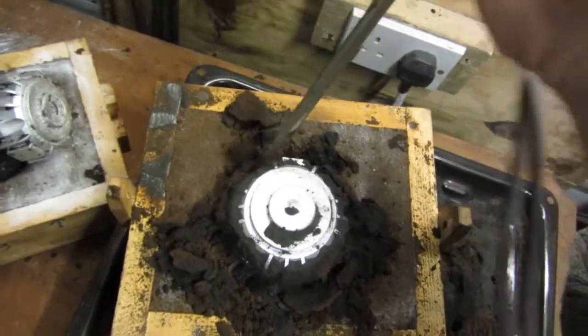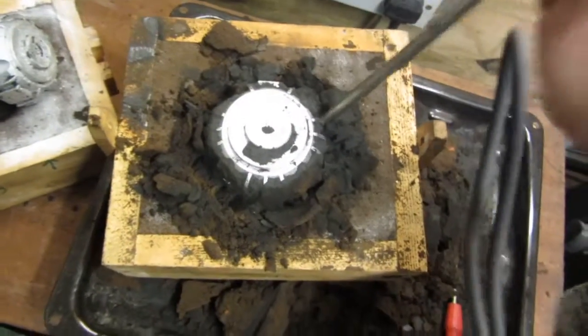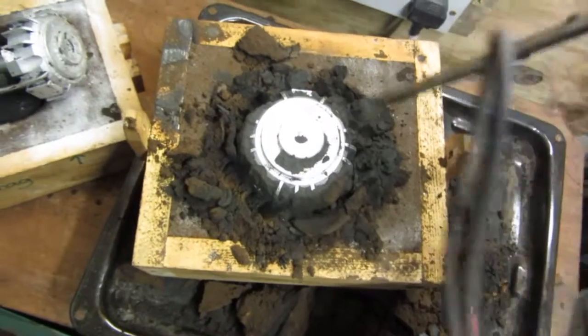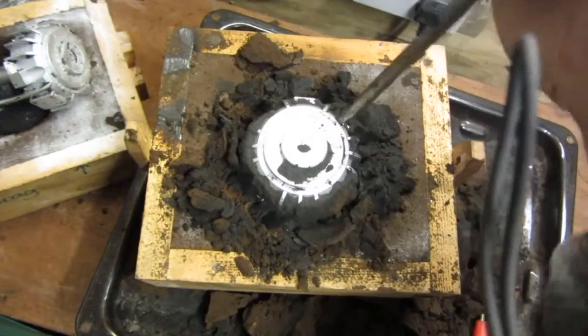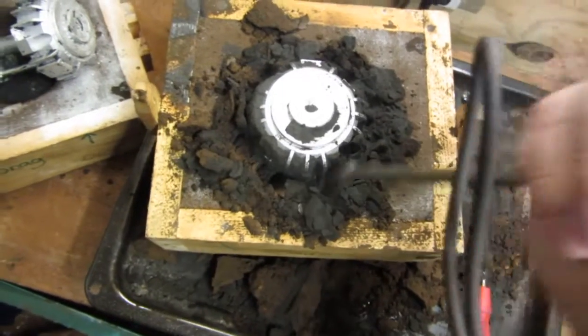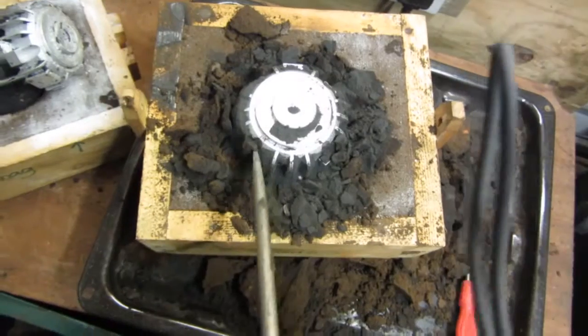This is the fun part of any metal casting exercise or job, is to take the mould apart and see what you got. Oh, believe me, I've had many disasters, but now I know how to deal with my aluminium, how to flux it, what temperature to pour up. The best temperature to pour I find is around 650 to 660 degrees.